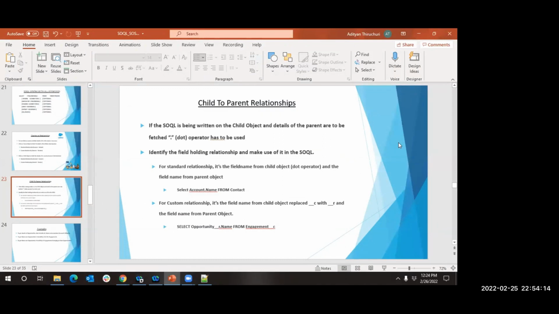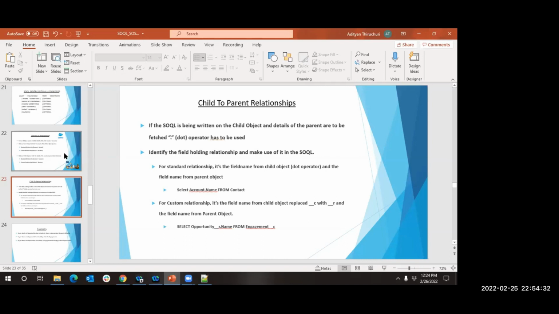Always remember that in a single field you can hold only one value. In a lookup field you cannot store multiple account records. Only one account record you can select. Account is just an example. If you try to create a relationship field, you can have only one record selected, due to which dot can do the job for you. Just the field name and then dot, that's it, it is enough.